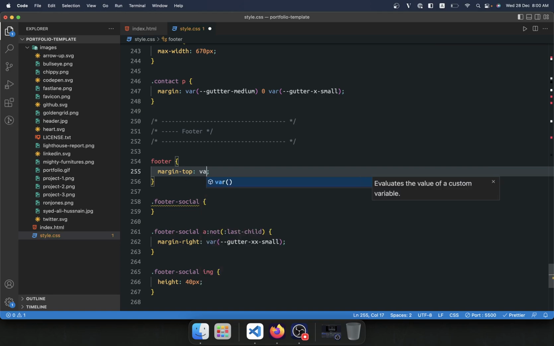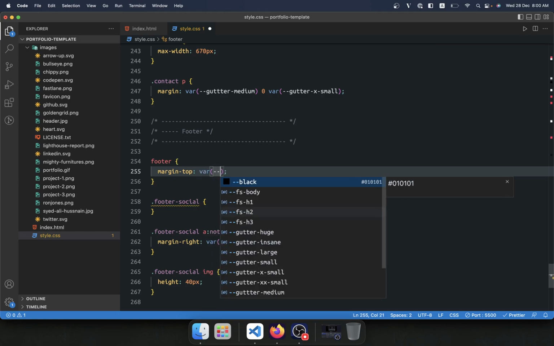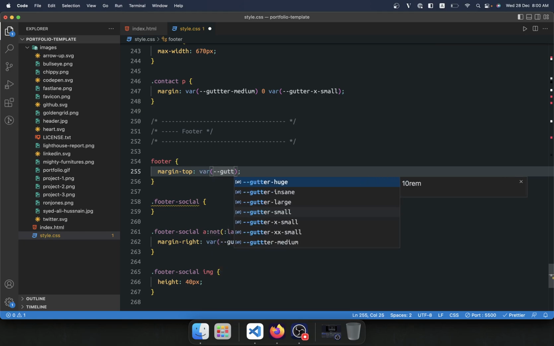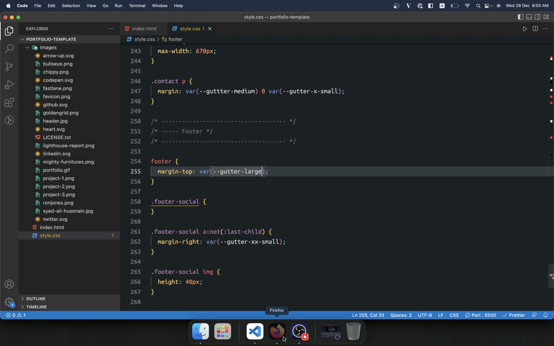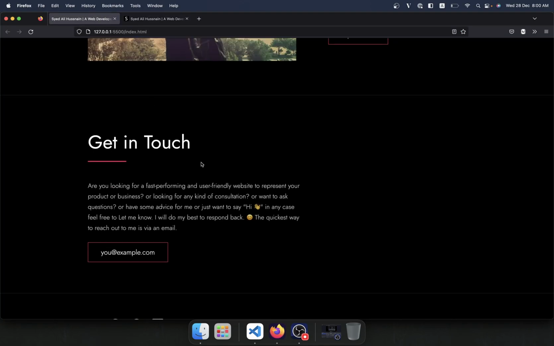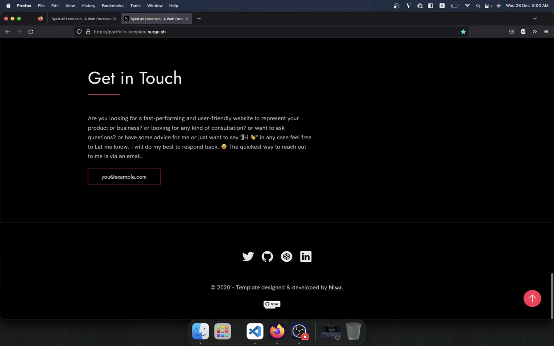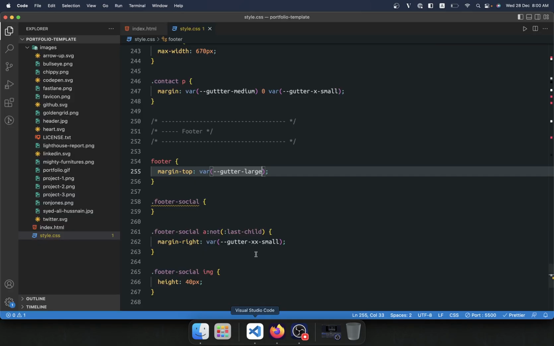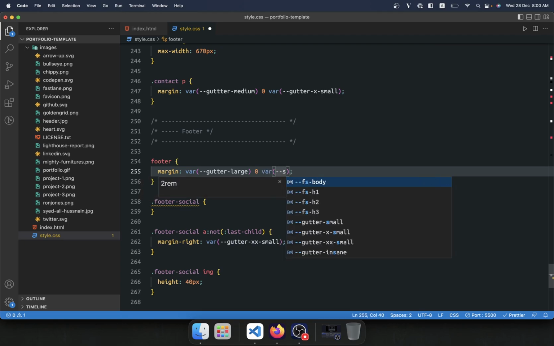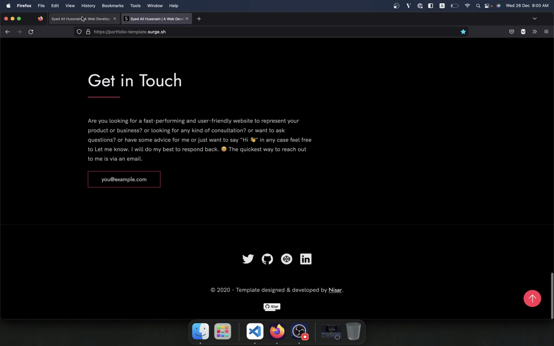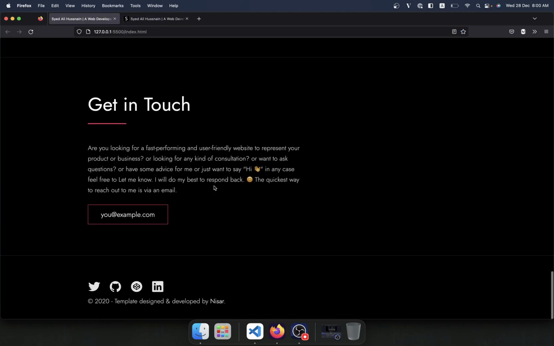So let's do gutter large, 80 pixels. Yep, it looks good. And for the bottom, let's go with small. So I'm gonna use the shorthand here, so I'll say gutter large, gutter small. And yeah, it looks good.